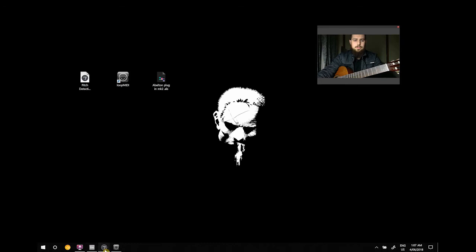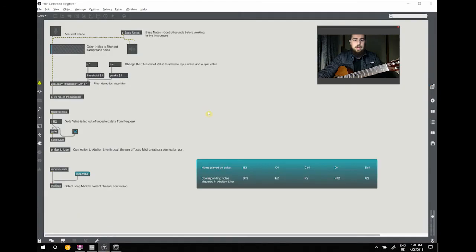Let's dive in. When we open up the main patch, this is what we see. Now, to start getting that information coming in, we need to turn the microphone on, turn the gain to about 1/3 of the way there. This helps filter out some of the background noise. Now we can see if we play, that B shows up there.